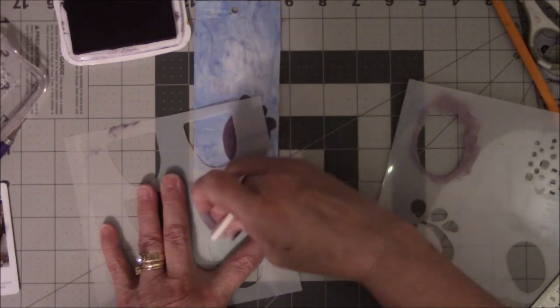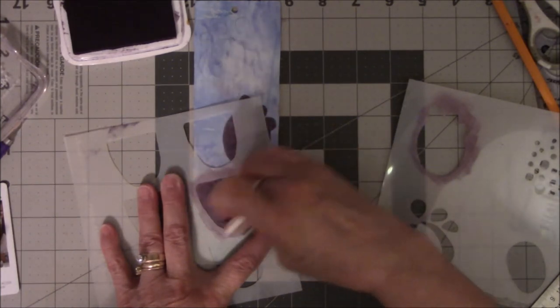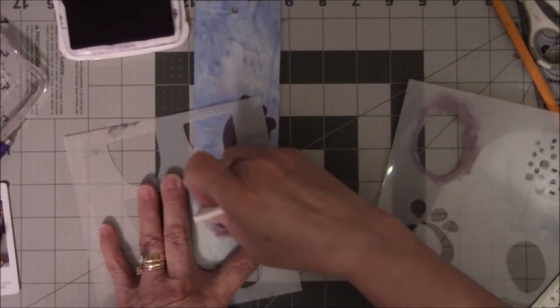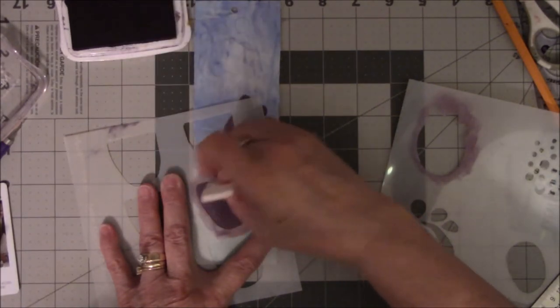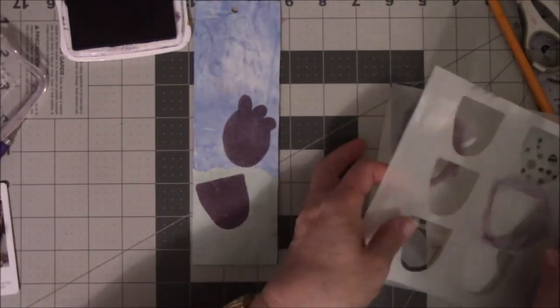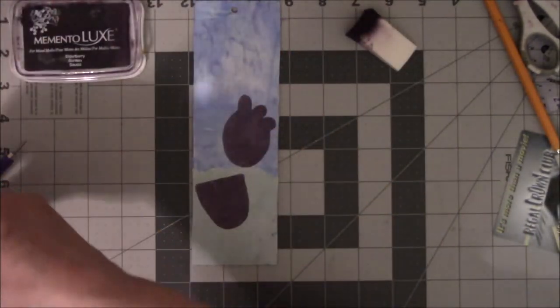All right, so here's my... And again, I want this dark because you want to see it. Okay, so that's those two. There's the ink for that. Hopefully it will dry by the time I get to this part.